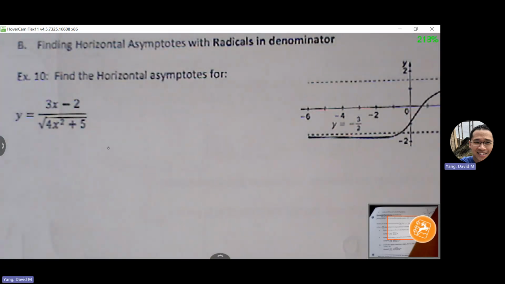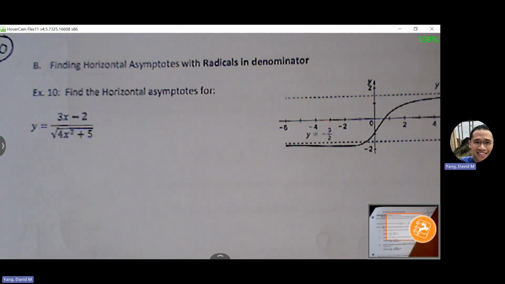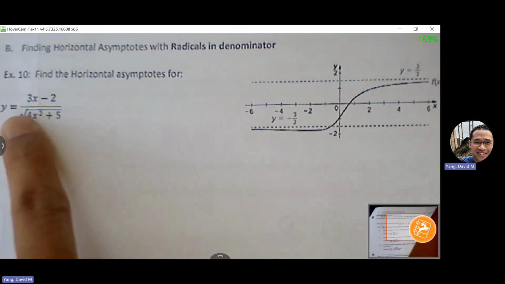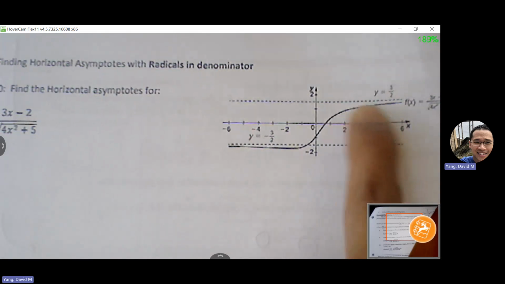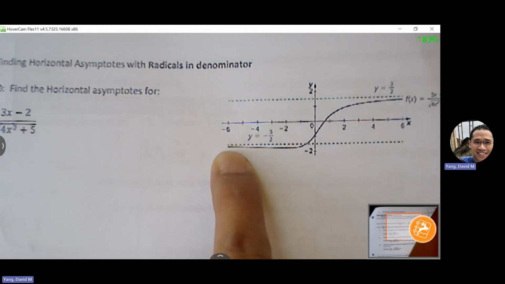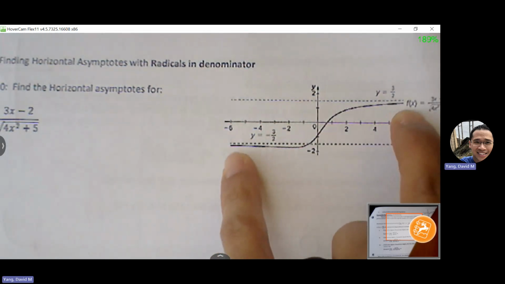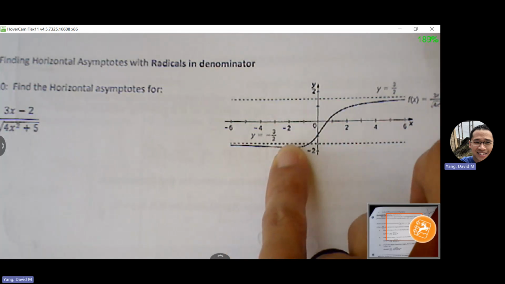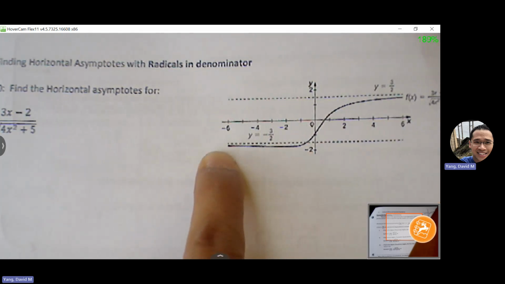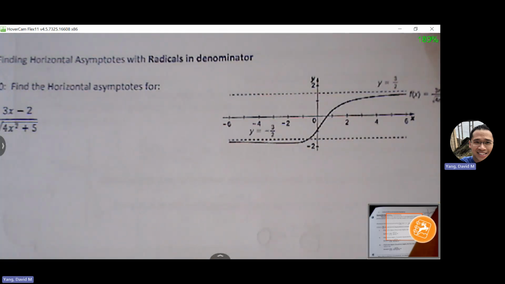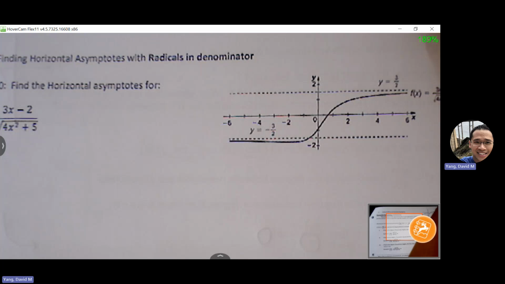So here, technically the degree matches. And I'm basically going against what I just said before. I said for rational functions, it doesn't matter if we're going positive or negative infinity. If my degrees match, I'm going to get the same horizontal asymptote. But this is the one exception. This type of graph has a split asymptote. So one end is going towards one asymptote, but the other direction is headed towards another asymptote. But the good thing is that these asymptotes are going to be the same ratios, just different signs. So if there's a 3/2 on one side, there's going to be guaranteed a negative 3/2 on the other side. So it'll just be asymptotes with the same ratio, just different signs.